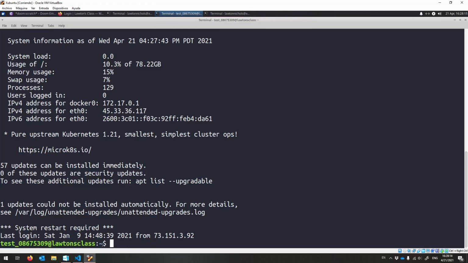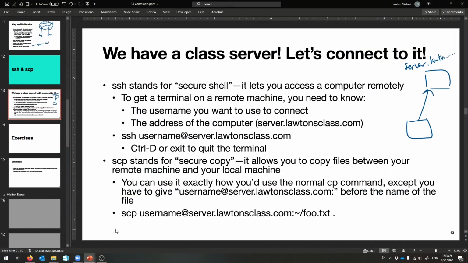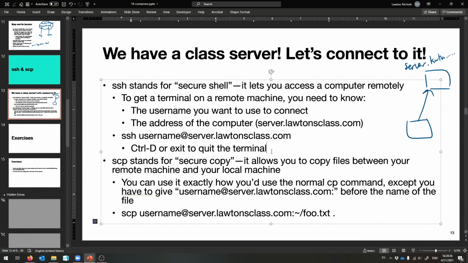It plops me into my home folder there. Print working directory. I have a home/my username folder, and you do too. This is yours. Your home folder is what you get to use to place things. You're usually working in your home folder. You don't have access to the other folders. So you're going to be plopped into your home folder when you go there. Maybe I should write that.